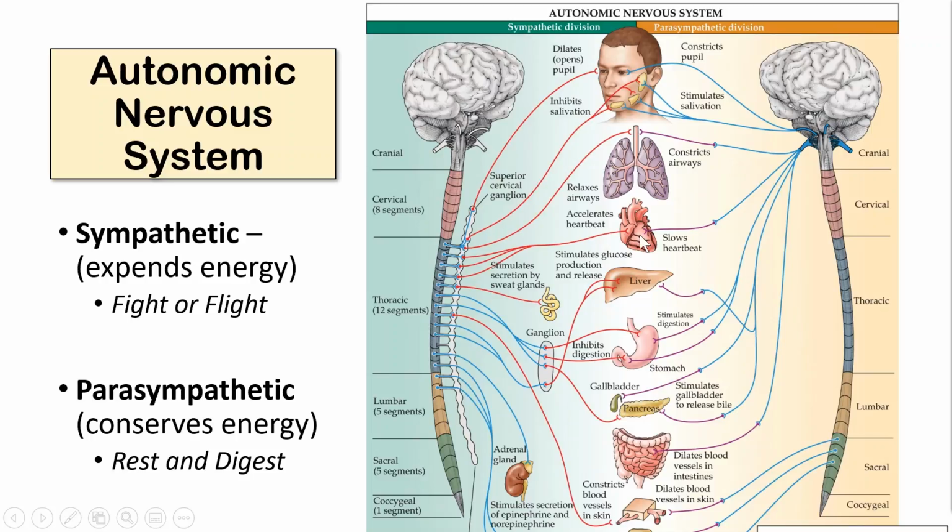Now notice, let's take the heart, for example. There are sympathetic connections to the heart, which accelerate the heart, and parasympathetic connections to the heart, which slow down the heart. And the question is, why does one increase and the other decrease the beating of the heart? It's because these two different divisions of the autonomic nervous system use different neurotransmitters in order to control the particular organ functions. This sympathetic division secretes a particular type of neurotransmitter that will lead to an increase in heart rate, whereas the parasympathetic division on the same area of the heart will secrete a different neurotransmitter to slow down the heart rate. And we'll be talking about the specifics of that when we talk about neurotransmission.